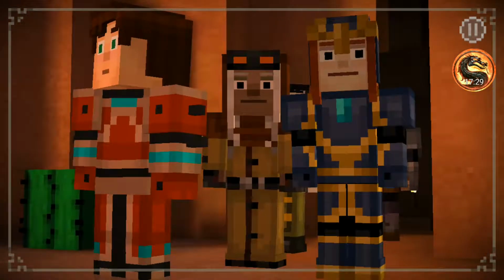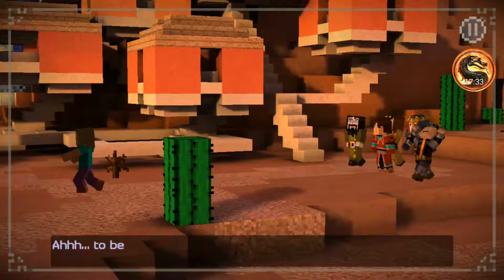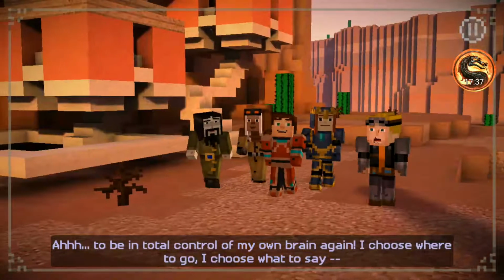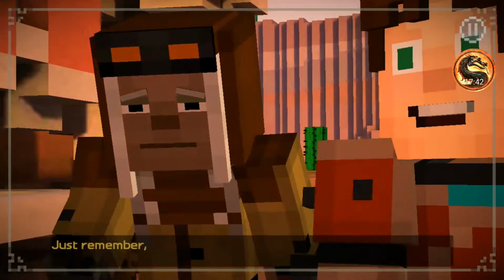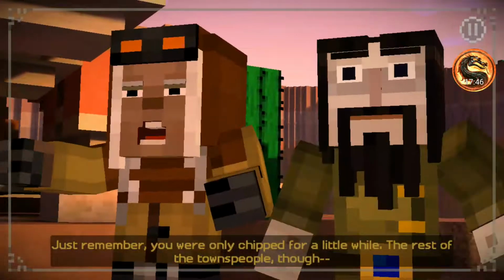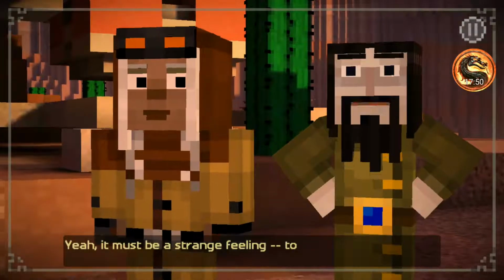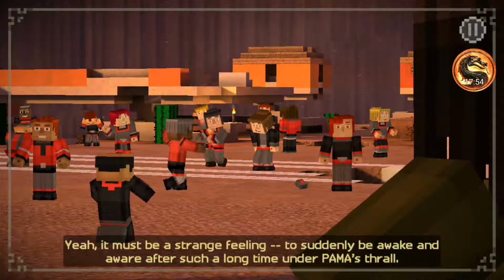We did it. To be in total control of my own brain again. I choose where to go. I choose what to say. Just remember, you were only Chip for a little while. The rest of the townspeople, though? Yeah, it must be a strange feeling to suddenly be awake and aware after such a long time under Pama's thrall.